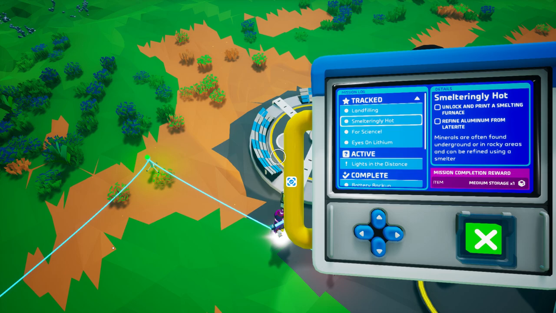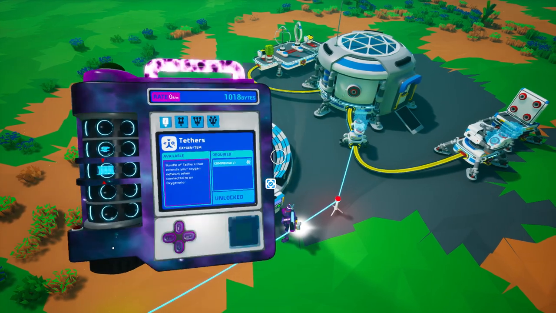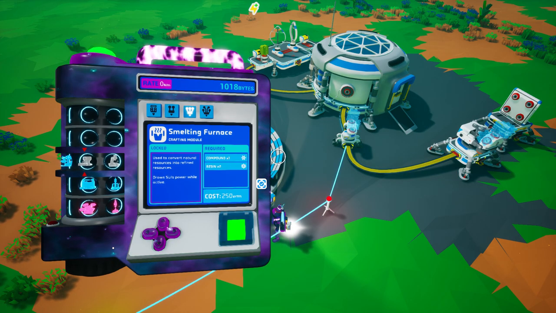Still fill this canister and then print the furnace. Research a furnace. There's a furnace.